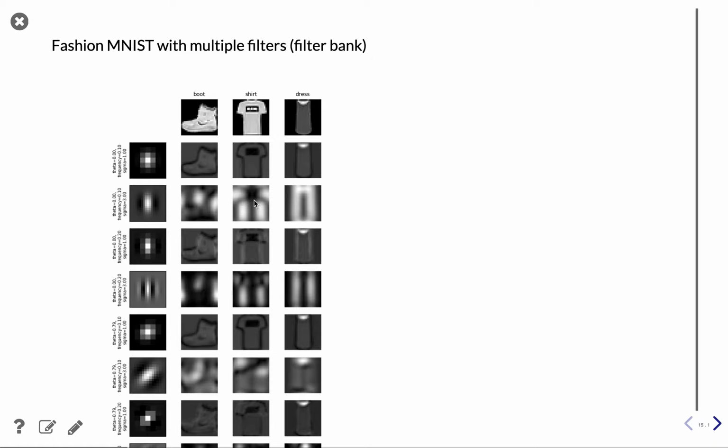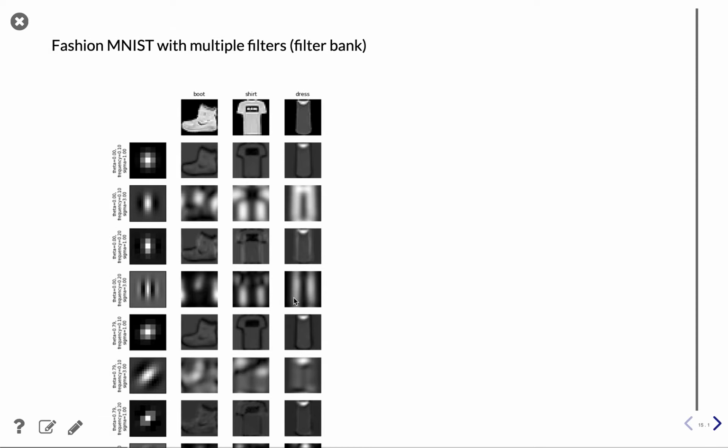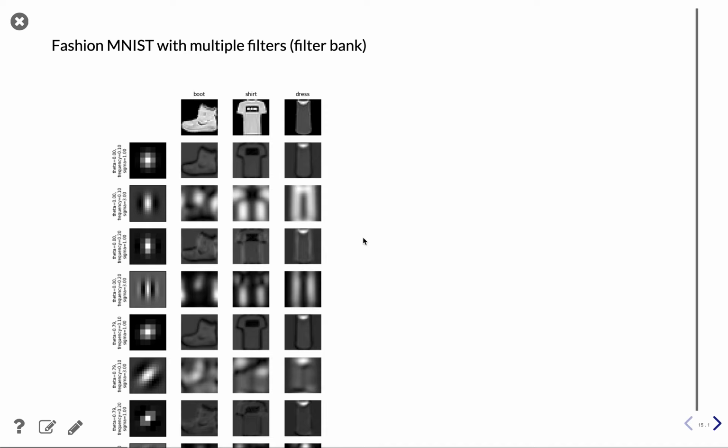If we do this for the filter bank, we can see, for instance, this dress. In this case, the vertical lines are highlighted a lot. The neckline is highlighted with the dress, but not with the t-shirt here. We can see the vague outlines of the images without all the noise inside. So these look like interesting representations of the image, which hopefully we can learn from better than from the original images.